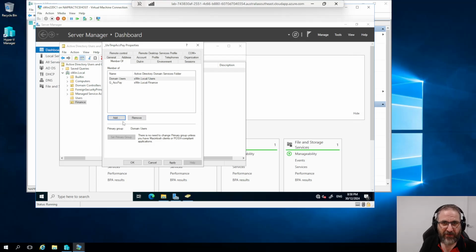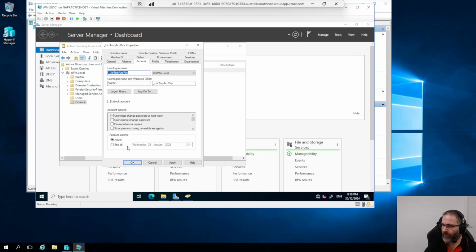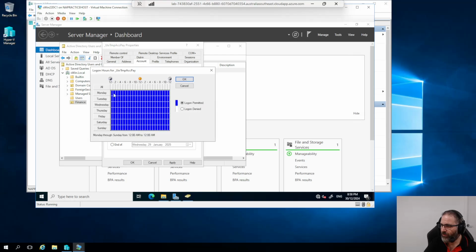And also, if they want to stop you from coming in at 4 o'clock at night or 3 o'clock in the morning, or Saturday or Sunday, you go to the Account tab and you can do things like log on hours. And you deselect everything. If you don't work Saturday, Sundays, you should not allow people to log in.